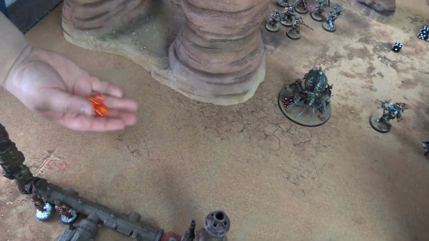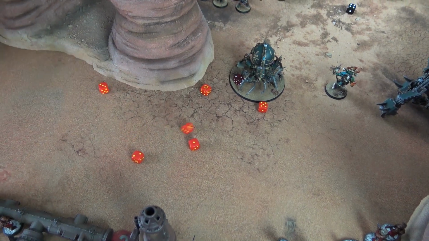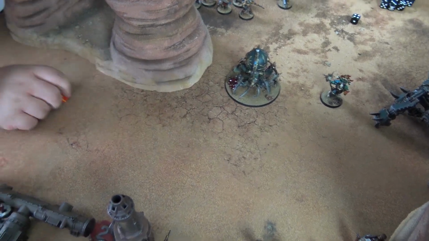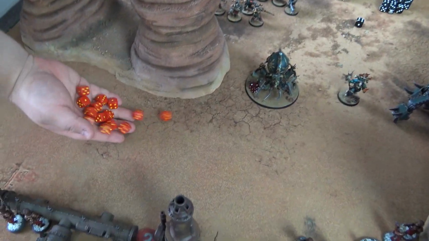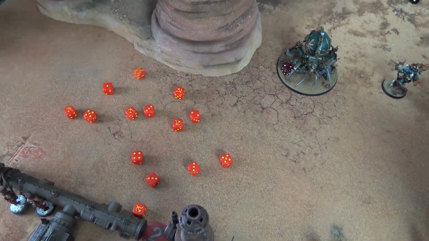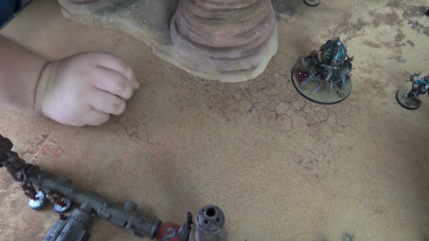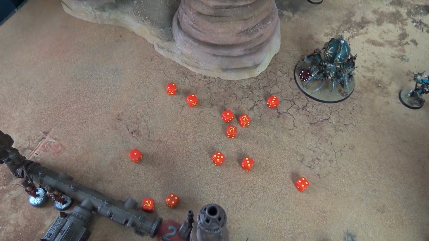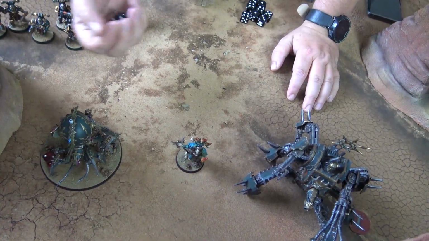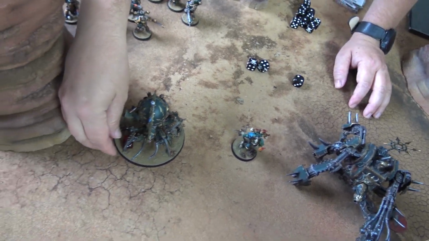Heavy Bolter. 2 hits. Nothing. And now the last guns. Wounding on 6s. 1, 2, 3, 6s. So I need at least 2-3 ups. Okay. So he's on 1 last wound left.